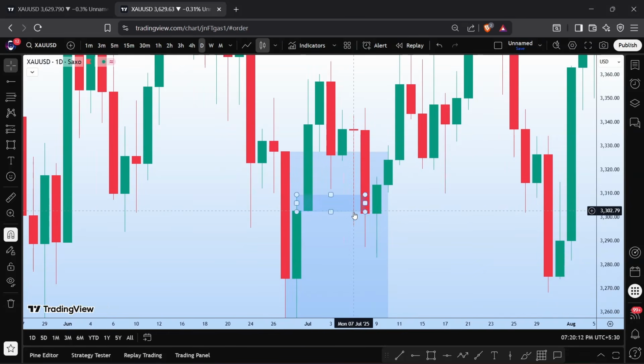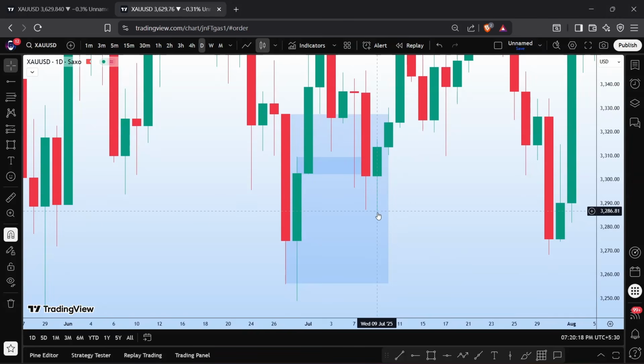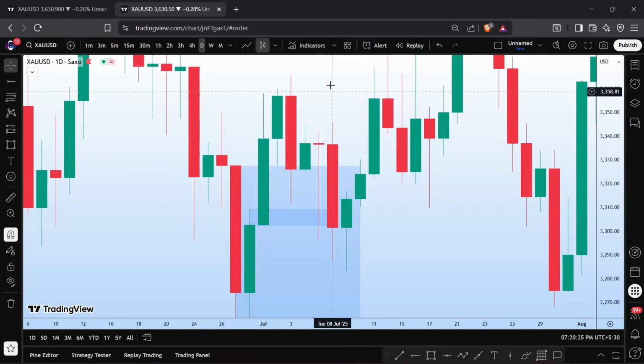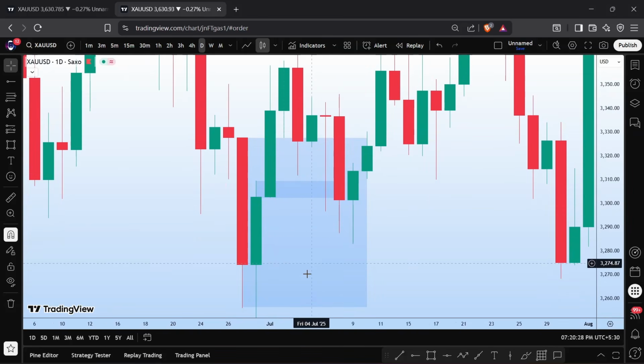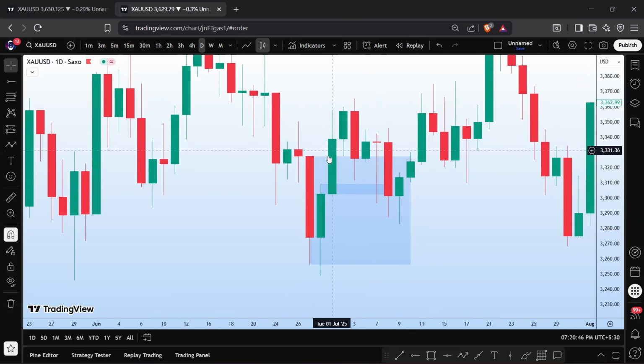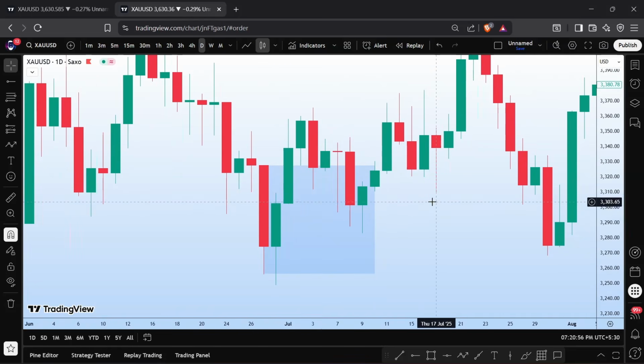And this base was responsible for the breakout, and we can see clearly that when price came back into the zone, we did have a very beautiful reaction from here, but eventually it came deeper into the zone and then reacted. So again, it is not necessary that price will go from this zone only, right? It can go deeper into your zone and then may react, or it could totally break your zone without even respecting it. Okay, so it depends on your direction, storyline, your entries and confirmation. So we will go into that on the later part, but your basics have to be very strong, right?